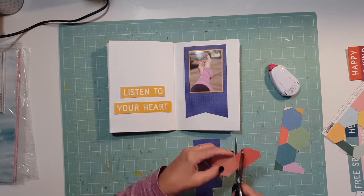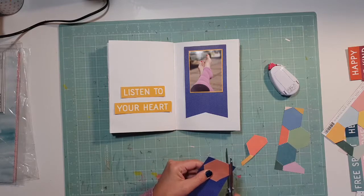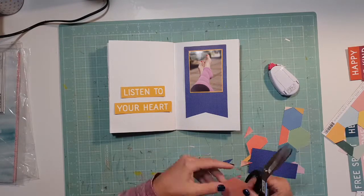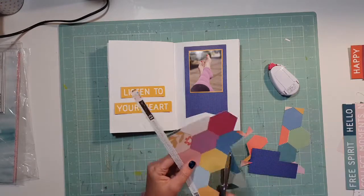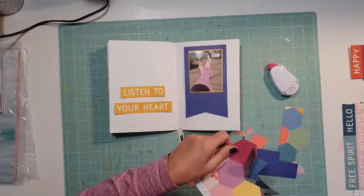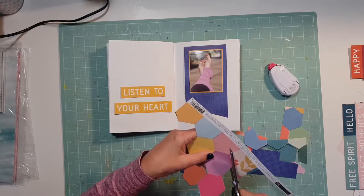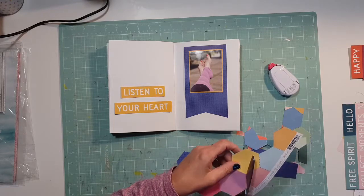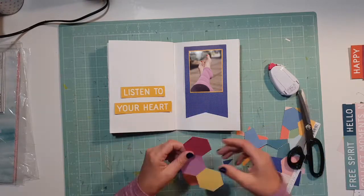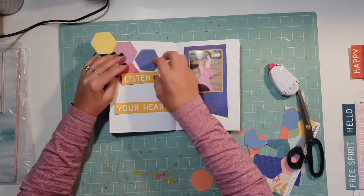I have this paper here from Paige Evans that has the hexagons on it. I'm going to use one of them as a template and cut one out of the blue paper and use that as well. And then I'm going to go back in, and this is pretty much all I have left of that paper. A couple of little scraps. Going to cut out the full shapes here to put on my page, and going to see what I can do.